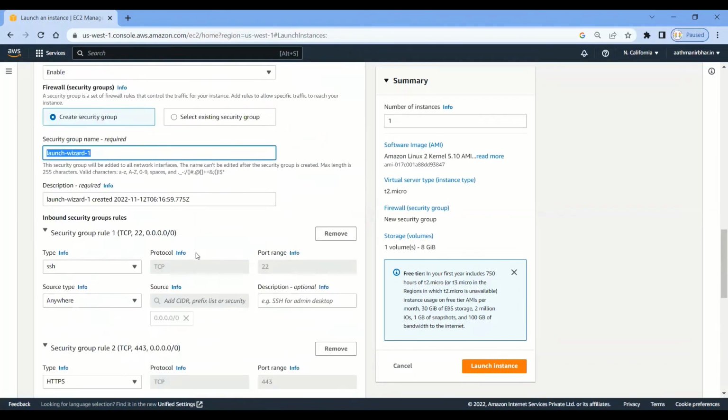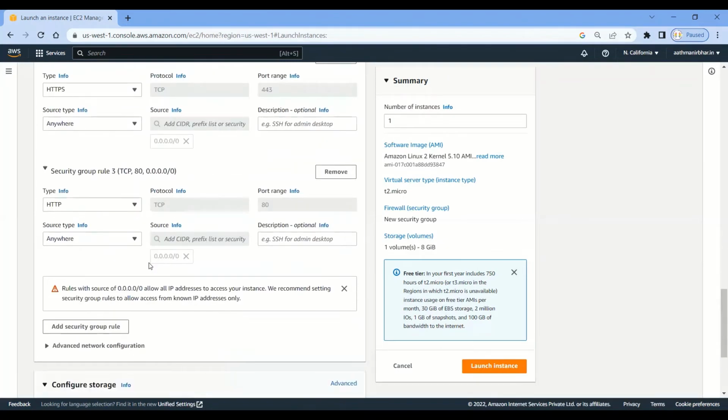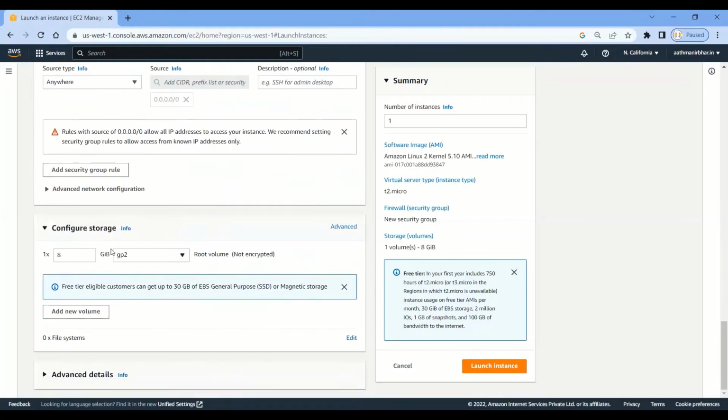Security group name. I called it SG, which stands for security group, Linux VM1. HTTP traffic is already added. And please remember, for a Linux-based virtual machine, specifically for the Amazon Linux base operating system, the default storage offered is 8 GB.